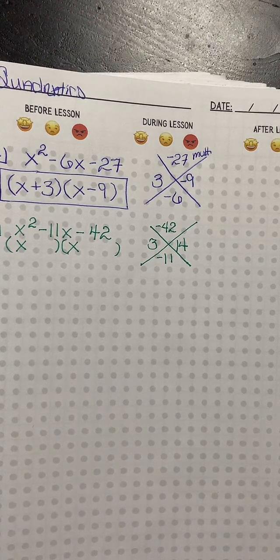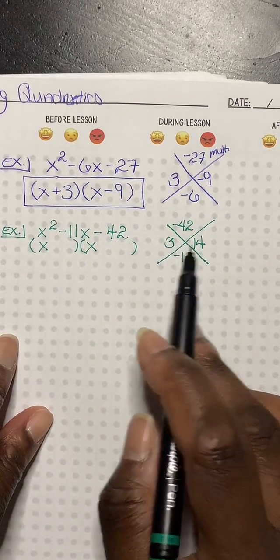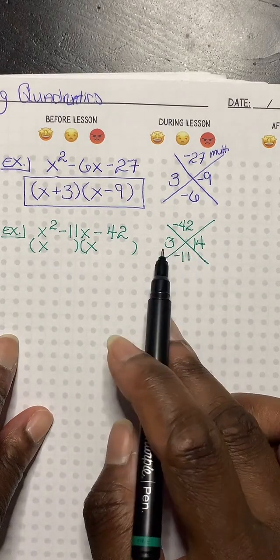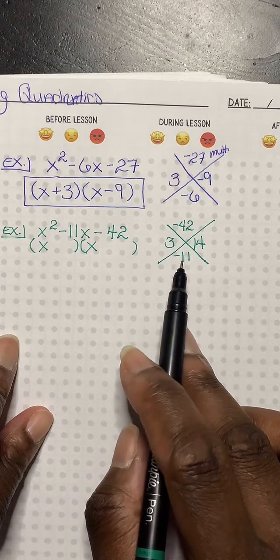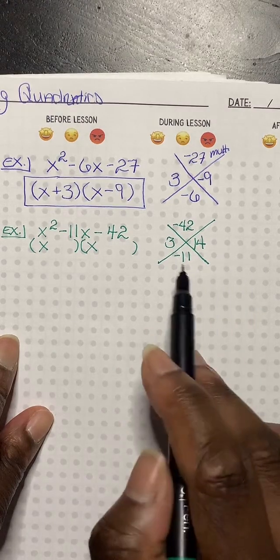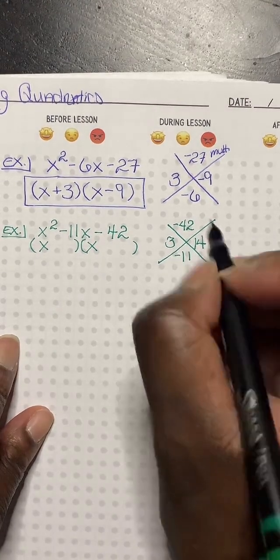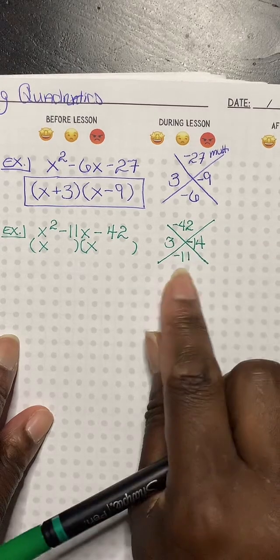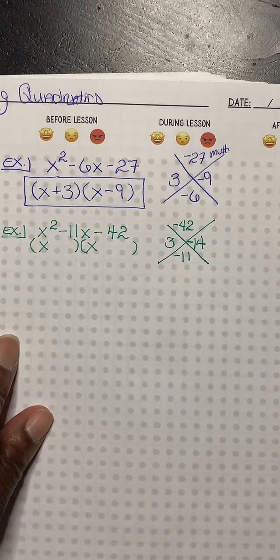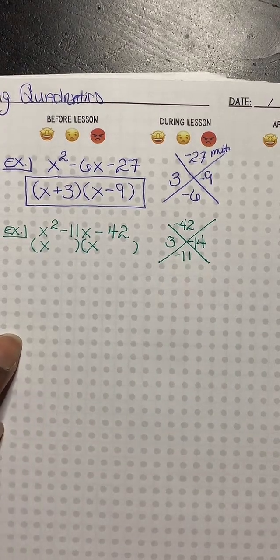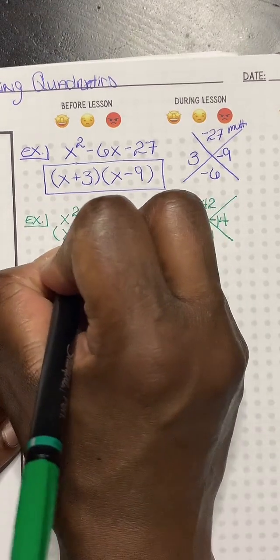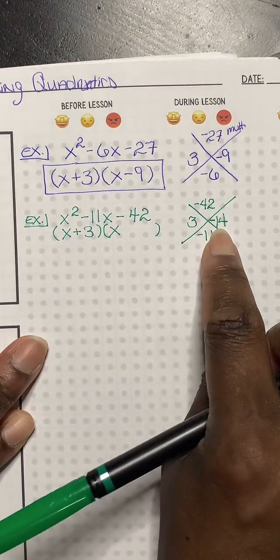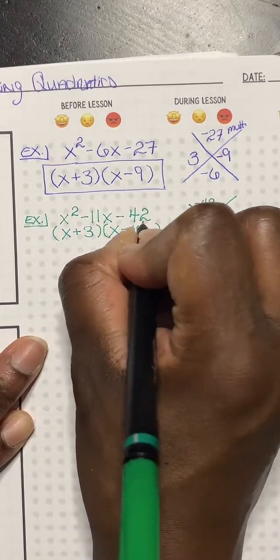Nice. So it's not going to be the 3, because if I have $14 and I spent 3, that means I still have $11 in my pocket. This is a negative $11. Like I owe somebody $11. So if I have $3 and I want to buy something that was 14, I am short $11. So the 14 is going to be the one that's negative. So then you come over here. Since it's a positive 3, you write plus 3. And since it's a negative 14, you write minus 14.